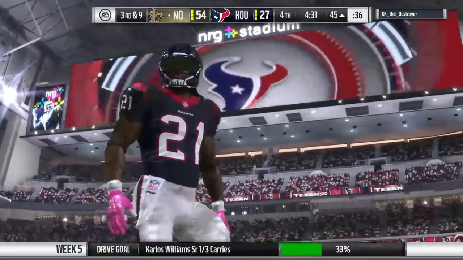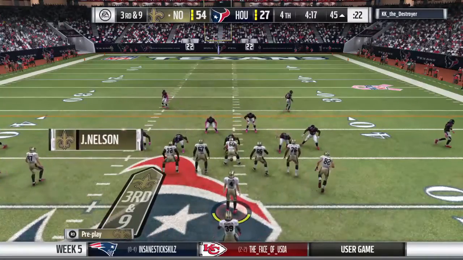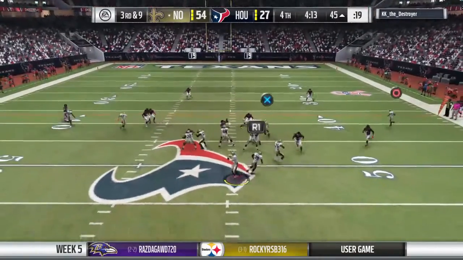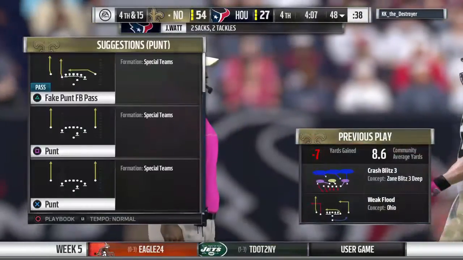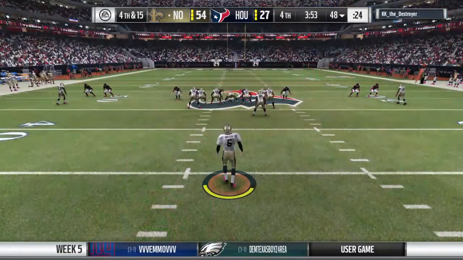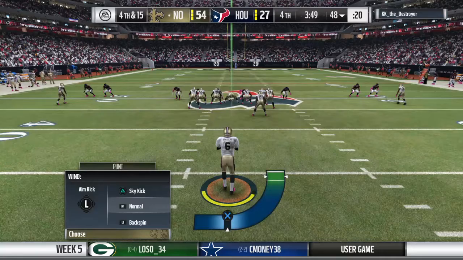You know that old expression, it's not my night? It hasn't been his so far. I don't know if the legs are a little bit heavy. Sometimes having to hang out all day and play doesn't exactly play to your advantage. But and he's going to be taken down here. Back across midfield, 3 yards away from midfield at the 47. Here's Thomas Morstead now as he's on to punt for New Orleans.